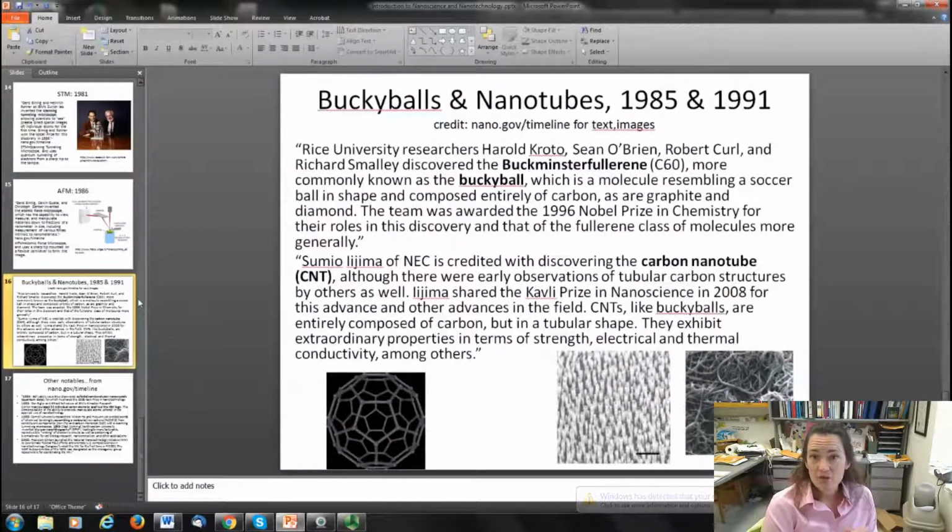We're going to talk a lot about carbon materials in this class later. Two of the most notable of those are, of course, buckyballs and nanotubes, and those were discovered in 1985 and 1991. Now, a buckyball is a carbon-60 and then also some carbon-70 and other molecular weights there. But what happens is they're arranged in kind of a soccer ball arrangement. There's a cartoon of what that might look like over here with sticks representing the bonds in between the carbons, where the carbons are the little balls there. And the team, Kroto, O'Brien, Curl, and Smalley, was awarded the Nobel Prize in Chemistry in 1996 for the discovery of this. They were actually looking for things in astronomy, and it was kind of an accident that they happened upon the buckyball, but it was a very happy accident for all of them.